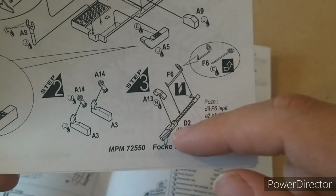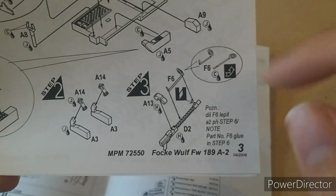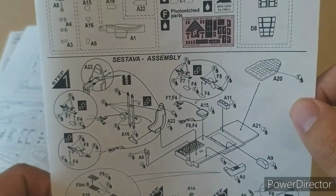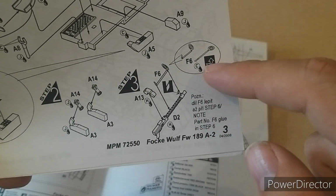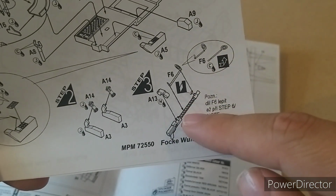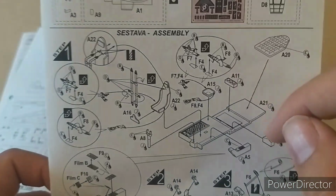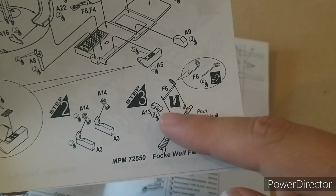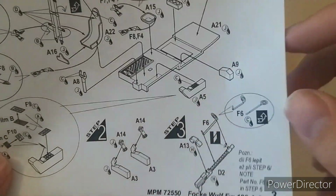So, okay, yeah, you've got to put the ammo drum on top of the machine gun and then do the gun sight, which is good that it has that. I'm a bit concerned though about when you put the machine gun into the, well, I was about to say the fuselage, but it'll be in the glass bits. Something tells me you're going to have to leave one of these off because you're going to struggle. Just something at the back of my mind, just saying you're going to struggle with this bit.